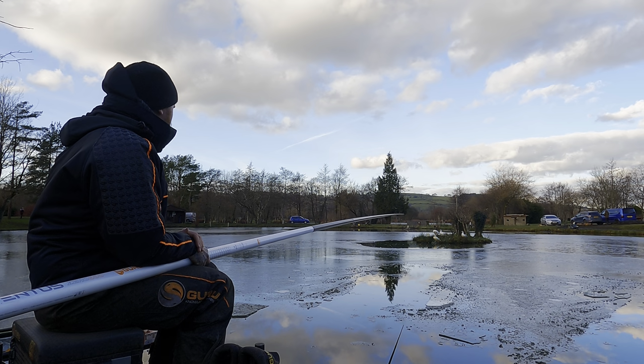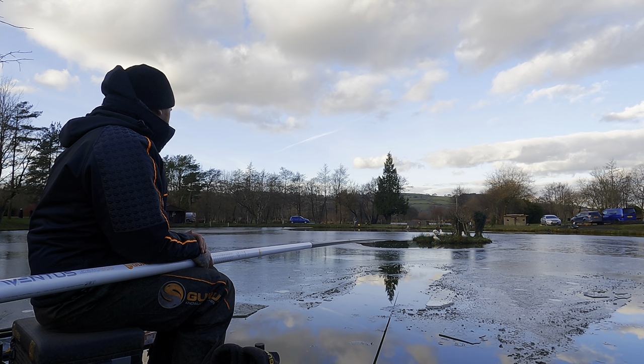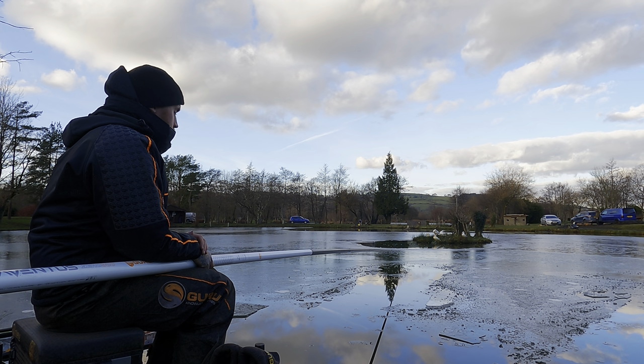Just got to negotiate a bit of floating ice on the way out, so I'll ship my rig out the water and then just lay him in. It's definitely not getting any warmer. I reckon it's gone colder since I got here this morning.